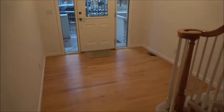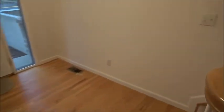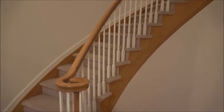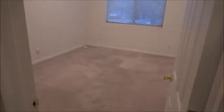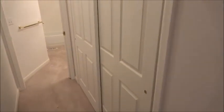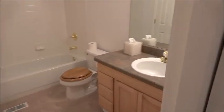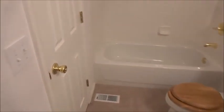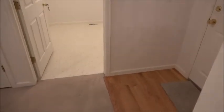Coming in the front door you're initially on this hardwood floor and the main floor is upstairs, so you'd be climbing these stairs up to the main floor which is all carpeted, as is most of this floor. This is a second master on this level — I call it a second master because it has this large closet and an ensuite bathroom.